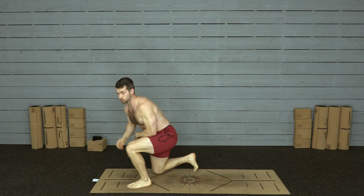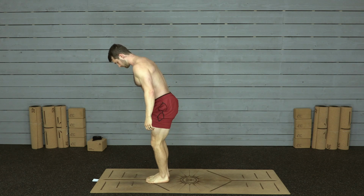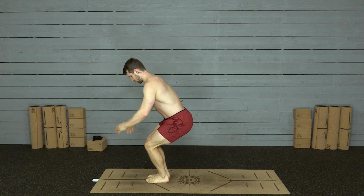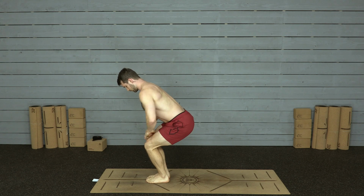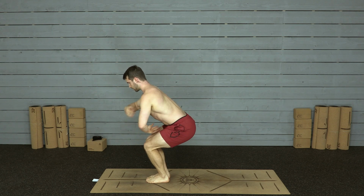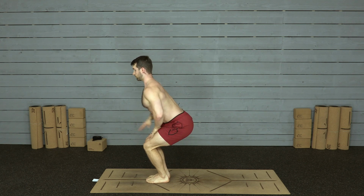This is really good for your core and your hips. You're gonna start with your feet, toes touching, heels about an inch apart. Bend the knees slightly, and then bring your butt down and back at the same time. Hug your thighs toward one another, pressing your insides of your knees together, squeezing your butt. Lift your chest up and away from your thighs.